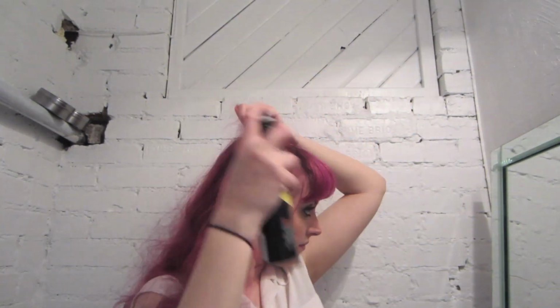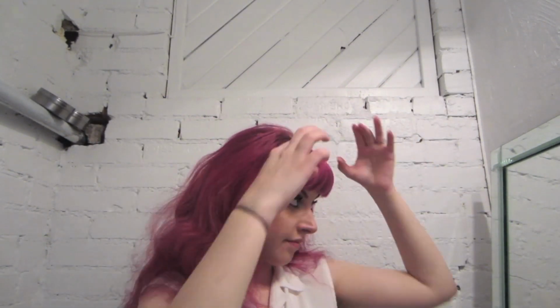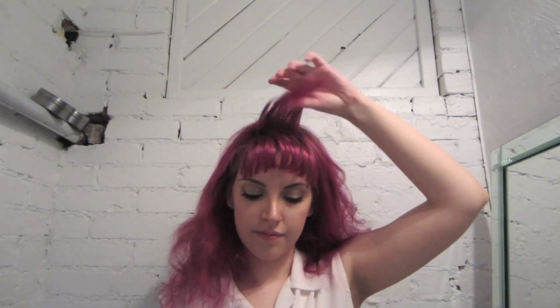Lots of dry shampoo today because we're getting to the place where if I were to wear it down, it would probably need to be washed. But since I'm going to wear it up, we can get away with just a little dry shampoo. Put some in my bangs. If you don't have bangs, you are lucky because it doesn't look as oily.